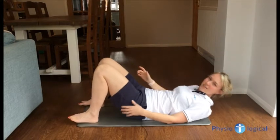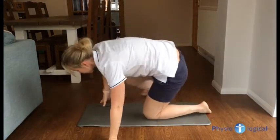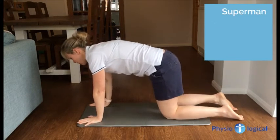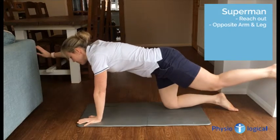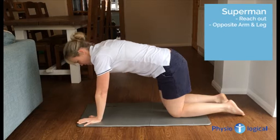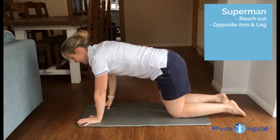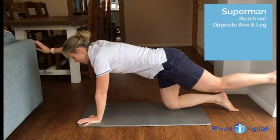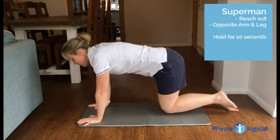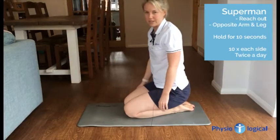Okay, the next exercise I'm going to show you is more to strengthen through your core muscles. So it's one I call a Superman. So on your hands and knees, and then what we're going to do is reach out opposite arm and leg. So just reaching out there. Make sure when we're doing this exercise you keep your pelvis level and try and keep your head in line. So what you don't want is your chin poking out there, so keep your neck in line with your back. So you're going to reach out, hold it for 10 seconds, and then slowly back down. Repeat that 10 times, 10 seconds on each side, a couple of times a day.